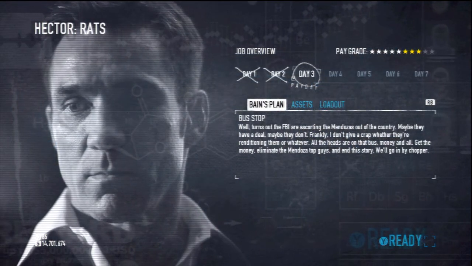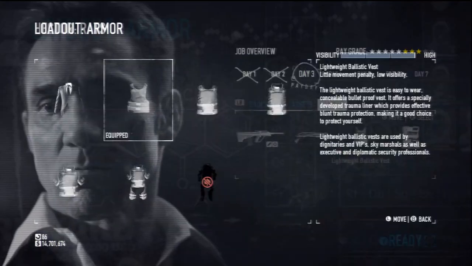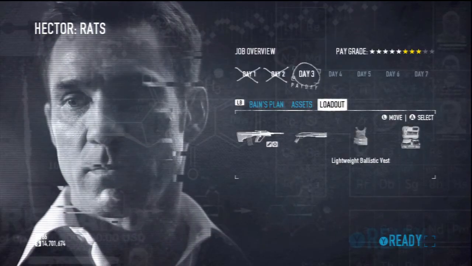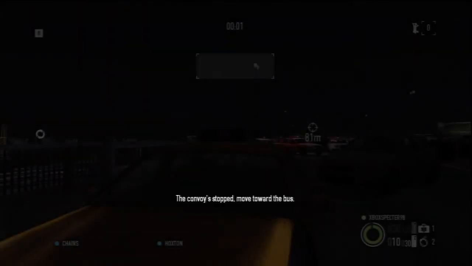So now we're going to skip over to day 3 of rats, and we're going to use for our loadout the guns I showed you, and a lightweight ballistic vest. This is for speed. You can use a 2-piece suit if you want to, but I prefer the lightweight. For the equipment you can do whatever you want. So let's ready it, hold A to skip, and right when the game starts we're going to move all the way to the left of the map and run across the sidewalk.